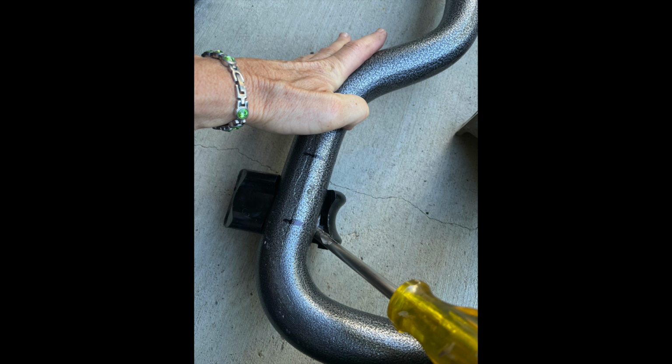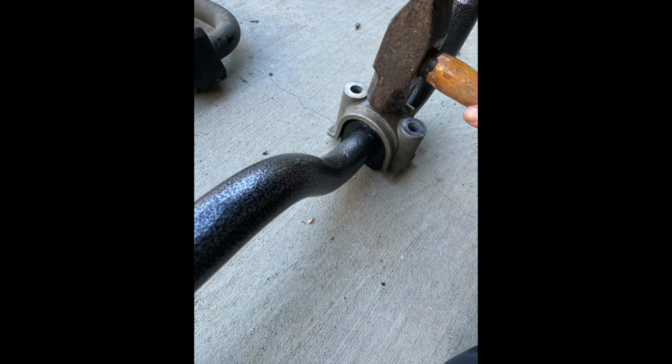The inside bushing or bracket, the hard rubber that they give you to put around the bar, has a split on it, and you just have to pry that apart to put it on. But before you do, make sure that you grease up the inside with the grease that they provide you. If you use a screwdriver to pry it apart and then press the bar down with your weight as you're prying it apart, it falls in there pretty nicely. Then you can add the outside bracket to the covering and just use a hammer to tap it into place.